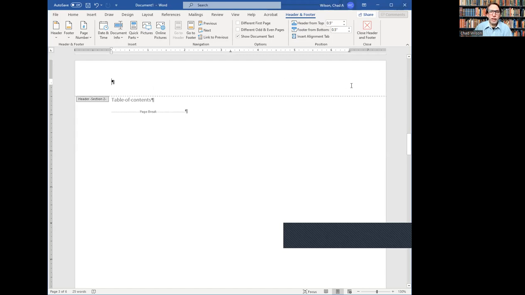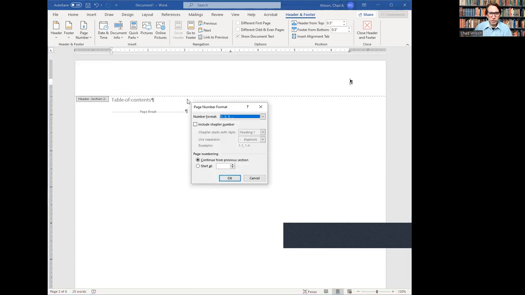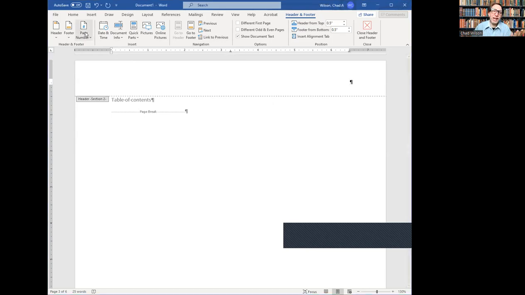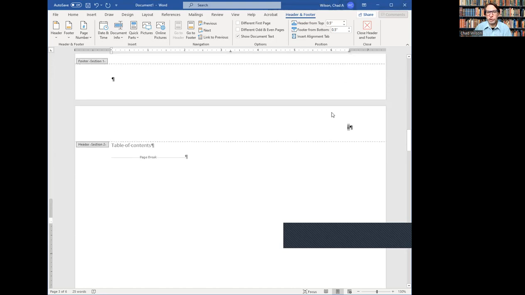So now I can go back to where I want my page number, and I can format my page numbers. So I'm just going to go to page number, because I'm in the header and the footer, and go to format. And because this is front matter, it's actually going to be little Roman numerals. And I want it to start at 2. I want it to start at 2 because that's what this page is going to be. And I click OK. Nothing happens because I haven't inserted them. So then I'm going to go to current position. And there I go. I've got my little Roman numeral 2.